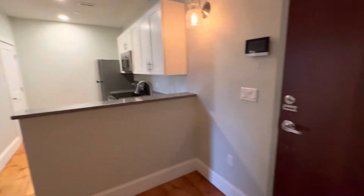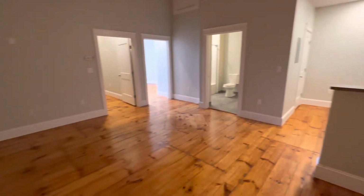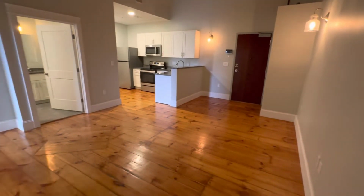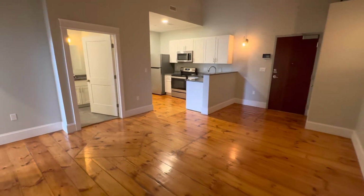And I just want to start off by showing you what the space really looks like when you come in here. So it's a large living room you're working with. Lots and lots of electrical outlets to help with setting everything up. But you can easily fit a couple sectional couches in here and the big entertainment system if you're able to bring one. Everything looks great.